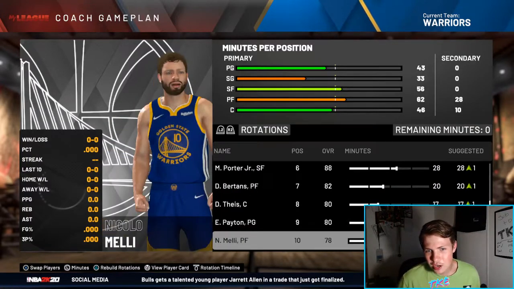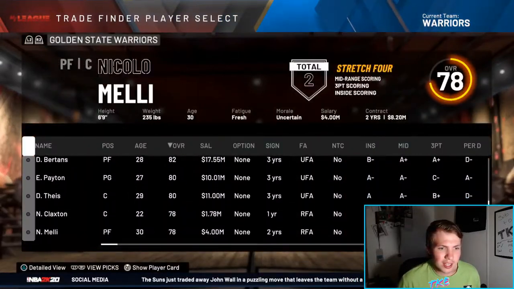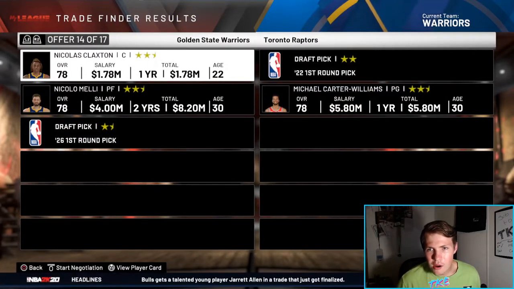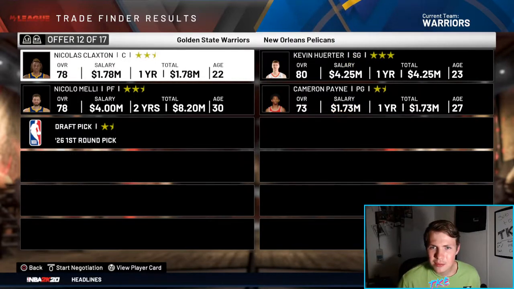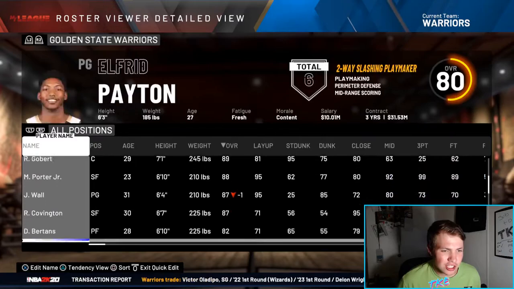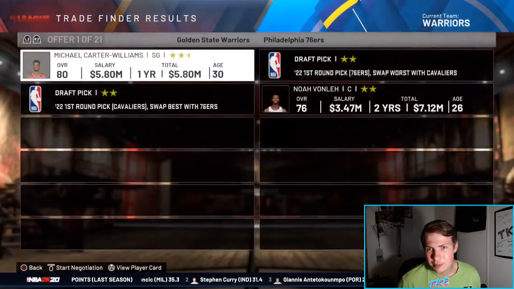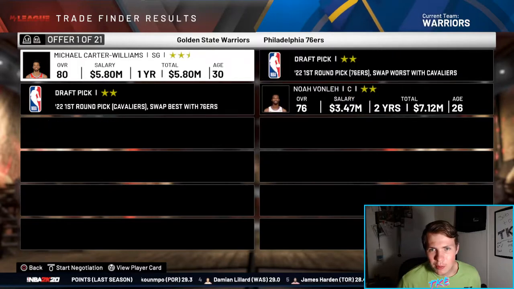Then off the bench, I'm just going to try and upgrade. I need a shooting guard, so we'll try and trade Nico Melli for a shooting guard. So we'll take Nico Melli and Nicholas Claxton and this first and see if we can bring in a backup shooting guard. Bryn Forbes is there. There's not really anybody here that I really like, but I did see Michael Carter Williams, so we can do that, and then we can change him to a shooting guard. He has the size at 6'5", but then we're going to trade him away with that pick we just brought in and see if we can bring in a better shooting guard. It doesn't really look like there's a better one out here, so we're probably just going to ride with him.